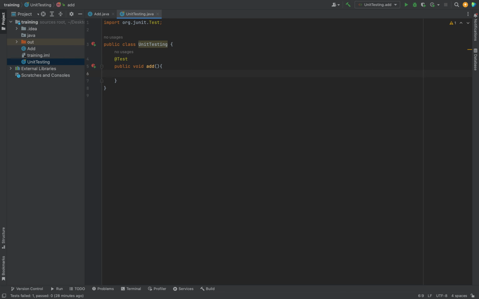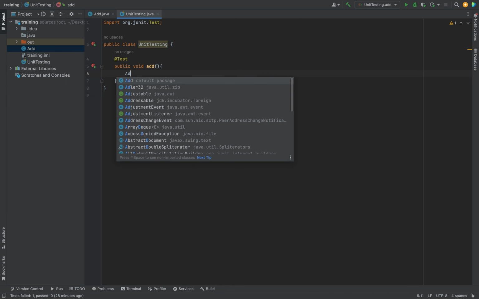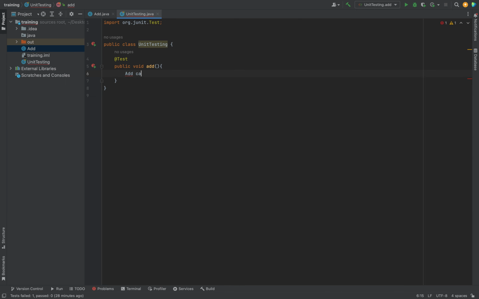Next, since I'm testing the add method, which is in the add class, I'm going to create an instance of it to use later, right? So add, I'm going to name it calculation.